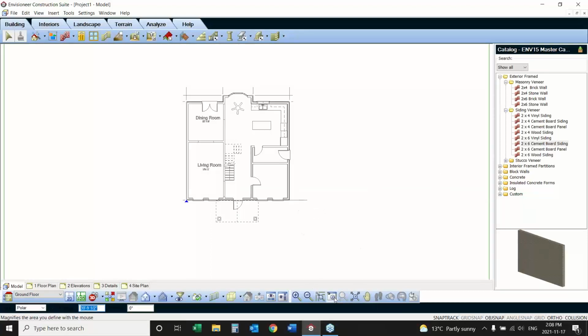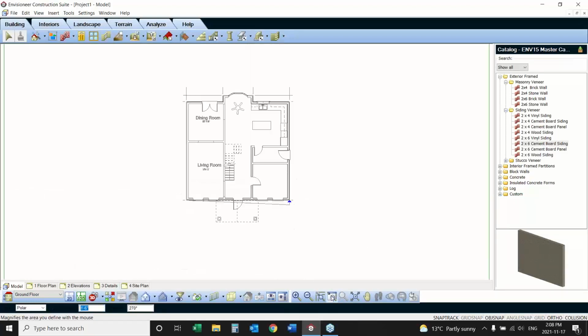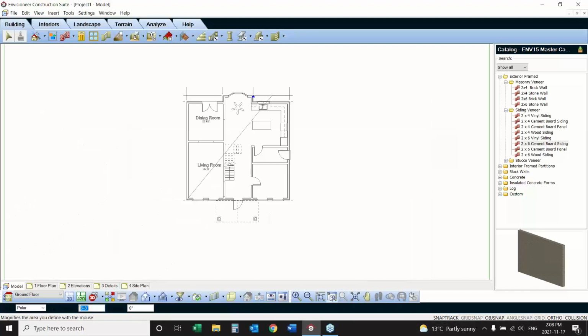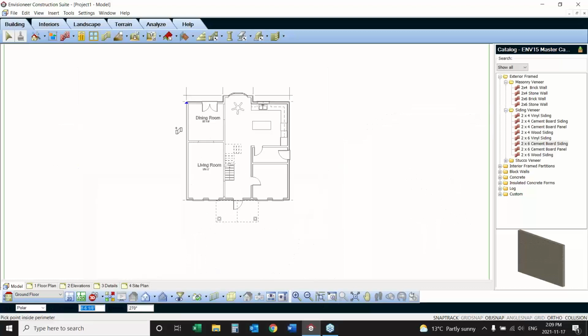And then I go over to my next corner. And again, at my next corner, I see that corner, I pick it. So it's just going through and picking the corners where I wanted to indicate that this is where the wall starts and stops all the way around that floor plan until I get to this very last corner. Pick, here's a wall, here's the end of a wall, here's the very end of this wall. That traced around that floor plan, I right click and say I'm finished.